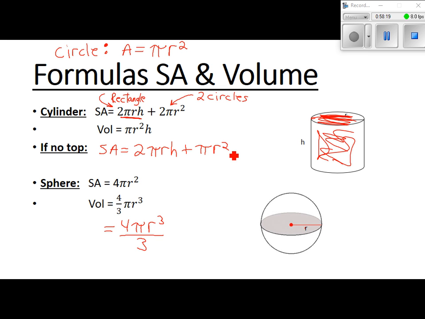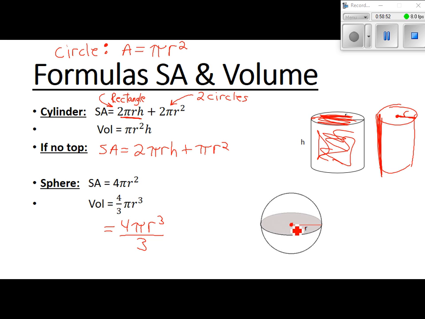When you're looking at a cylinder, this is my cylinder. The radius goes from the center to the edge. That's your radius. This is the height. So when I lay this down, is this the height? No, the height is still from circle to circle. No matter how this thing is, the height goes from one circle to the other circle.